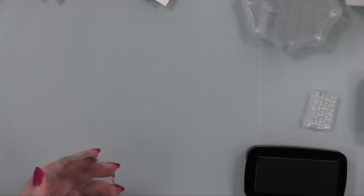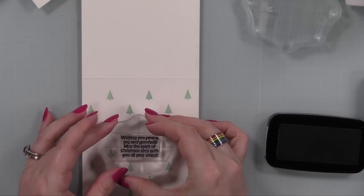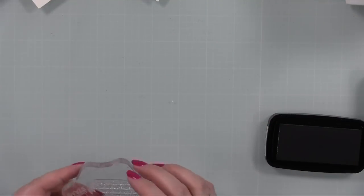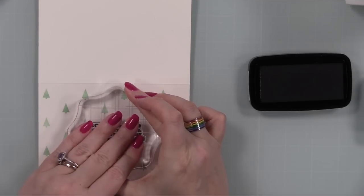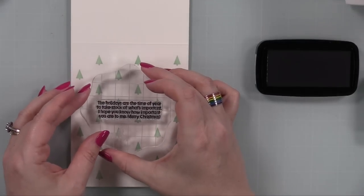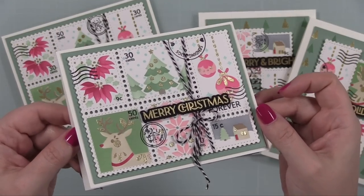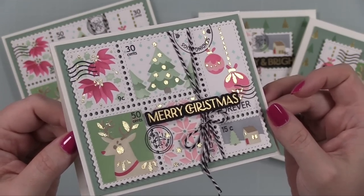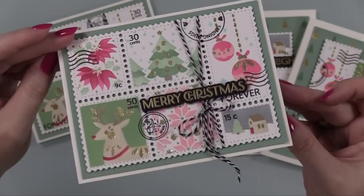As a final thing, on the inside of the card I used the new Inside Christmas Sentiments set that Waffle Flower just released. I love this set — there are some really good little phrases in here. Sometimes I look at a set and think 'I wouldn't say that to someone,' but this is one where I liked pretty much all of the sentiments. I chose four different ones: 'Wishing you and yours the merriest of holidays,' 'May the season be full of love and light,' 'This Christmas I am thankful for all the blessings in my life — you are at the top of that list,' and 'Merry Christmas my dear friend.' Just wonderful sentiments.